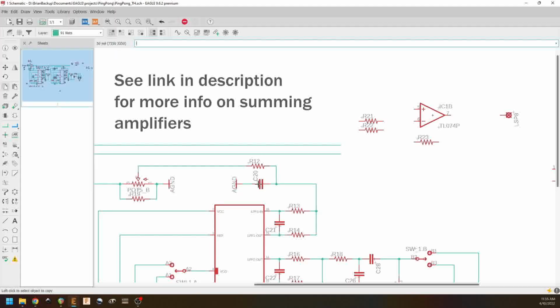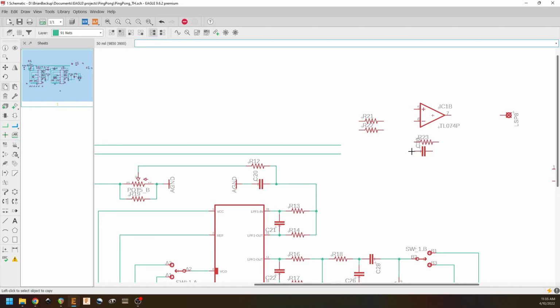I'll explain that here in just a second once I get the structure set up a little bit so you can see what I'm doing. So with one resistor, we're going to have this be our dry input, and then R22 is going to give us our delay signal input.